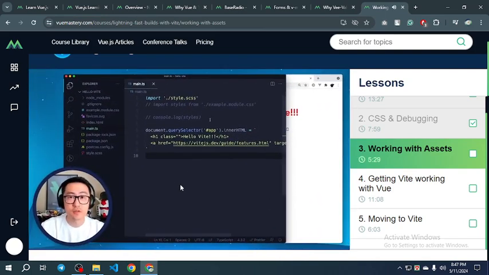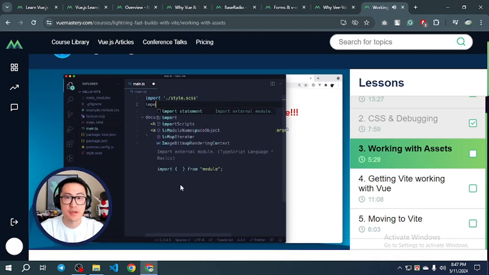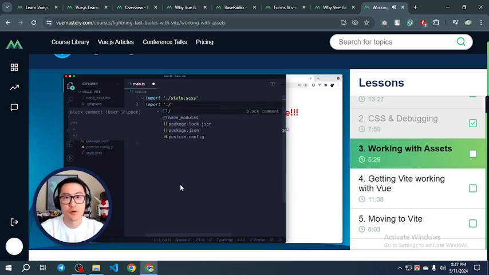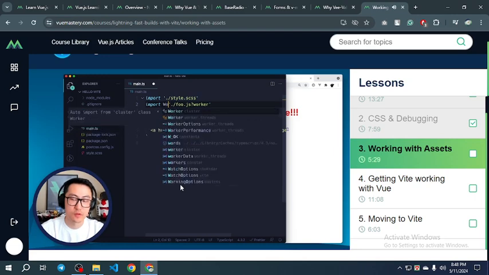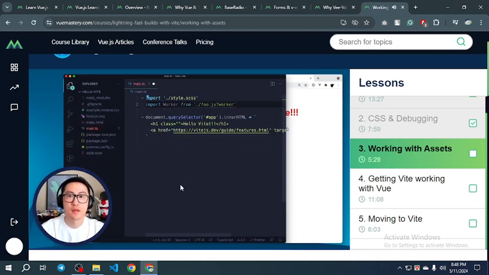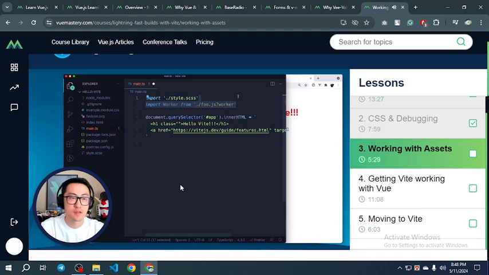So in addition to CSS, Vite also provides some additional cool features, like you can directly import something that is WebAssembly, or you can load a file with the ?worker query to load it as a worker. So you'll get this, and this automatically becomes a worker constructor that you can instantiate. It's a web worker.